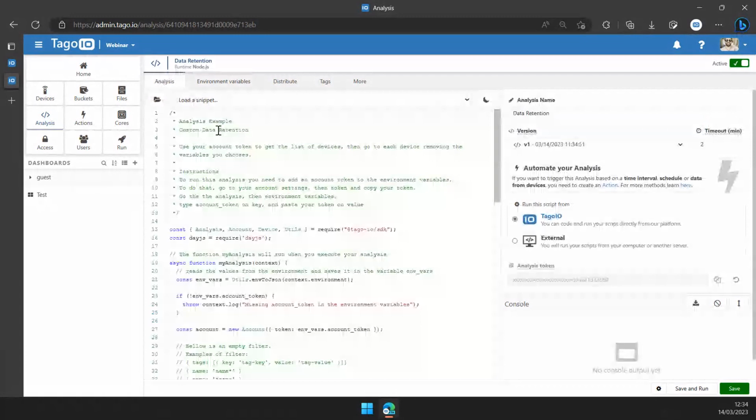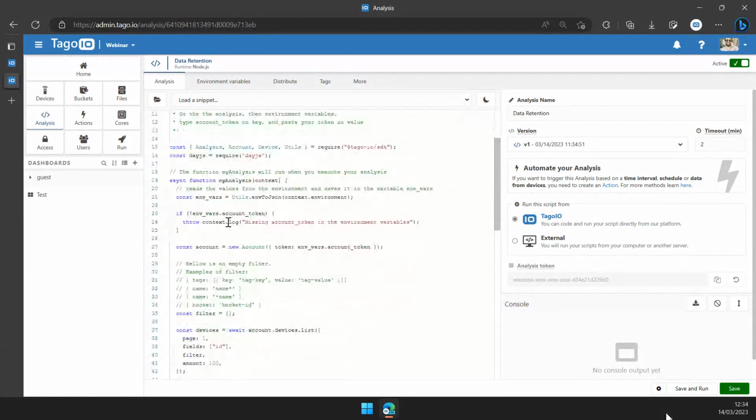And what it will actually do is loop through a list of your devices, and for each device, try to remove the variables that you choose. So this is something you can do if you have some variables on a lot of devices, and of course, you don't want to manually go to 100, 200 devices removing variables.